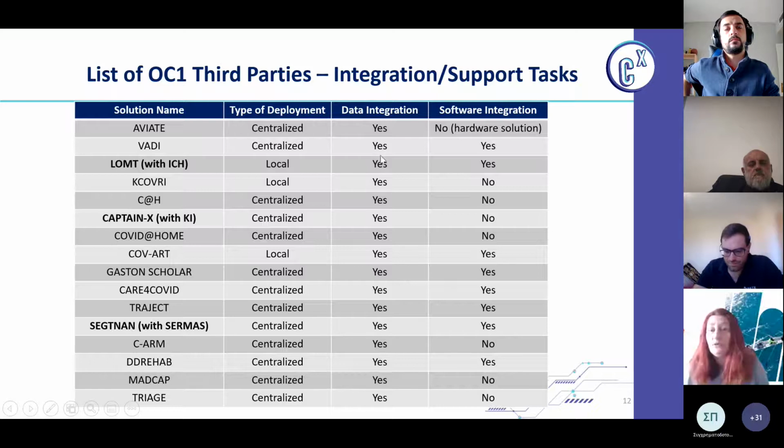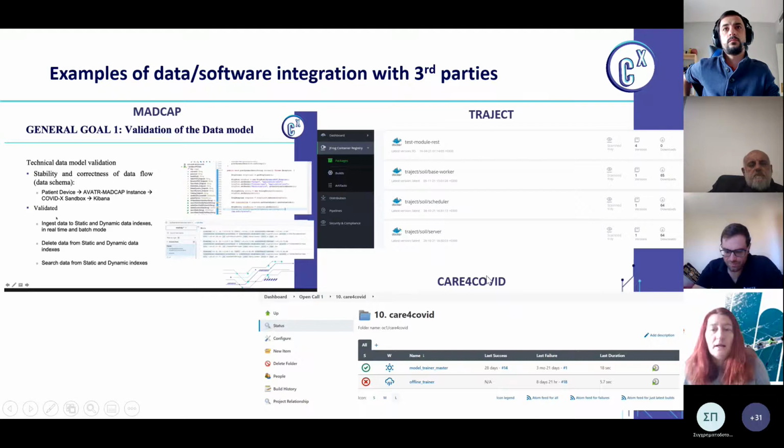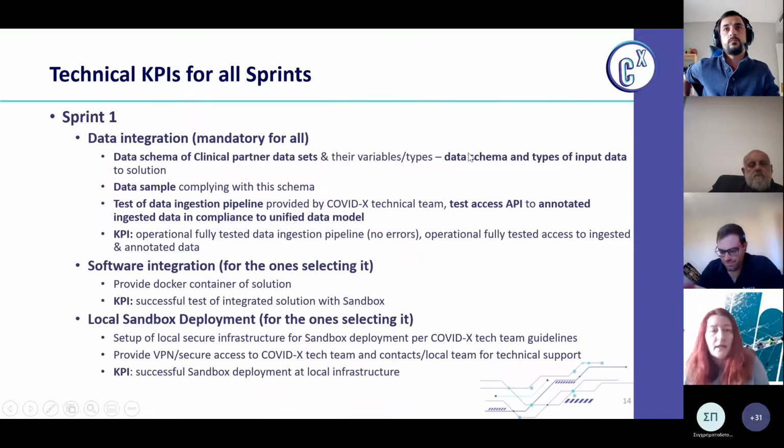Of course, all were requested, as it is mandatory, to do the data integration part, and of course, the ones also selecting to proceed with software integration as well. And some examples from the team solutions. This is for validating the data model using the visualization services, MATCAP, or ingesting, doing software integration for trajecting care for COVID.